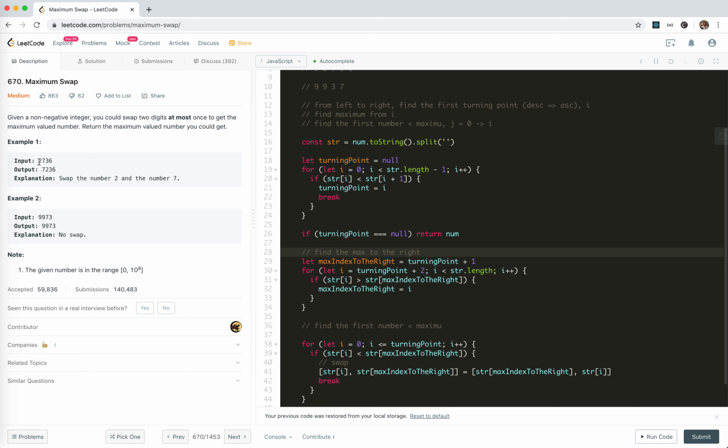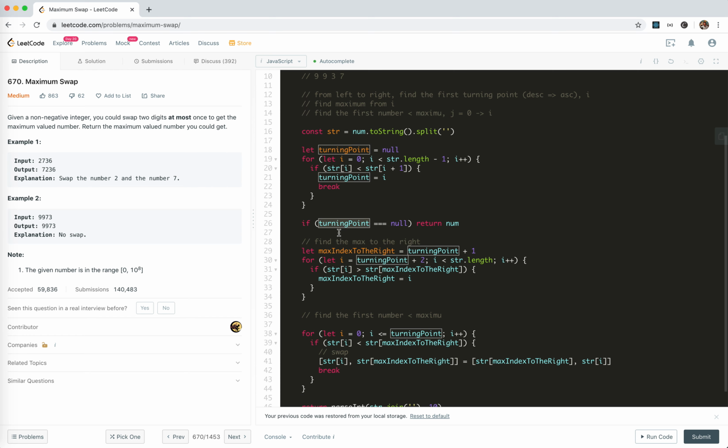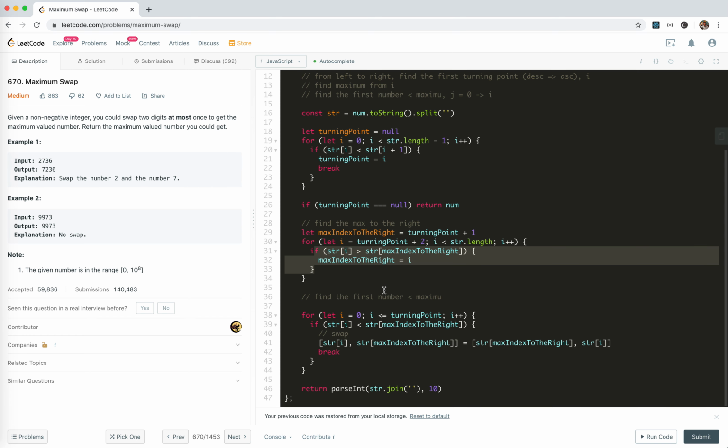The first turning point actually is 0. And then find the maximum, which would be 7, right? We've searched from 0 to 0, and find the first one smaller than 7. Found it.